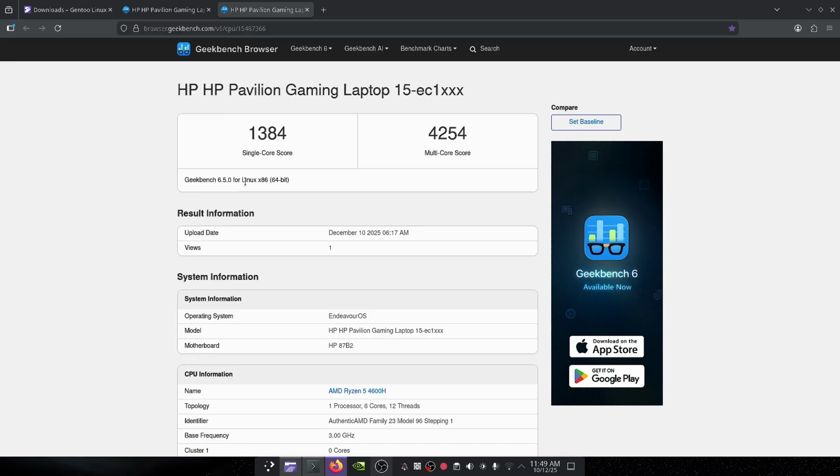With CachyOS, you get good learning. You learn how the different schedulers will affect the system performance. But when the actual performance comes, EndeavourOS, which is an Arch-based Linux distribution, matches CachyOS, which is also an Arch Linux based distribution. So EndeavourOS, old is gold, and it is matching CachyOS, but CachyOS offers more learning. You learn more about the different schedulers, the scheduler profiles, the flags and everything.